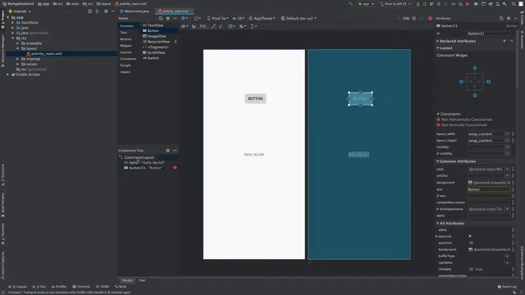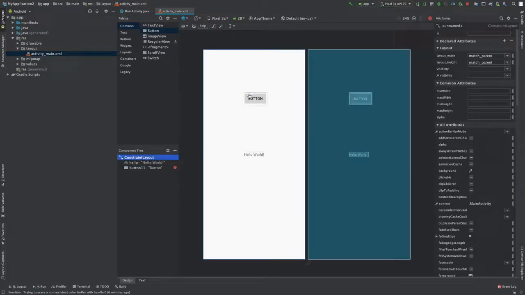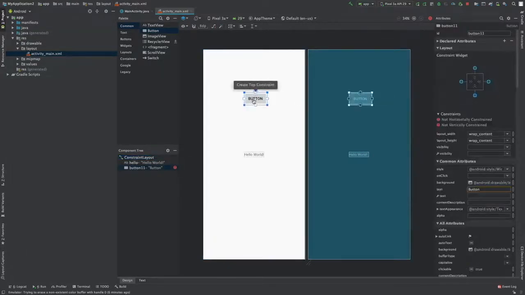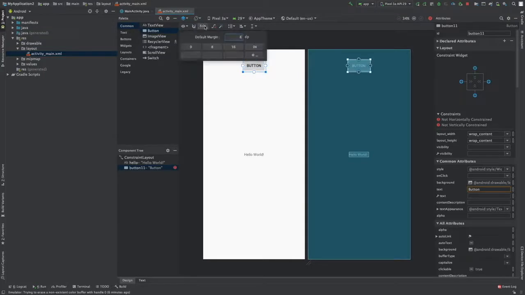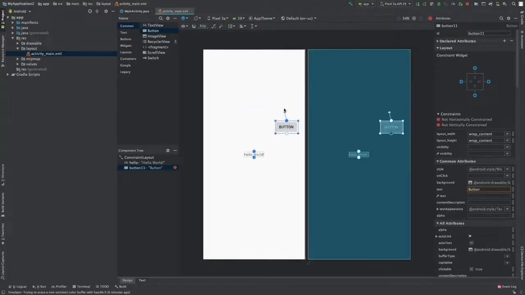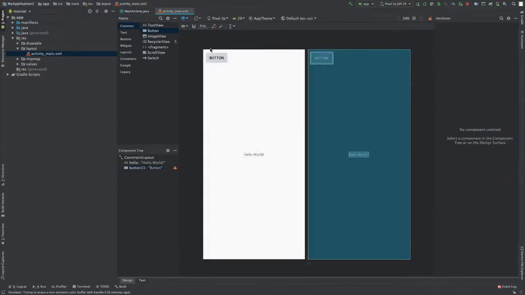We're in what's known as a constraint layout, and this allows us to define the position of this button based on the layout that it's in. There's this little drop down here, this default margin, and yours is probably on 0. Go ahead and put that on 8. Then you can put this button anywhere, but you can take this little white circle, drag it to the top, and that's where it's going to go. You can do the same thing for the left, and there you go. So now it's anchored 8 dp.